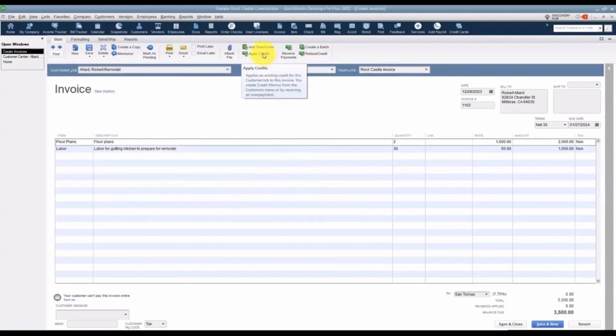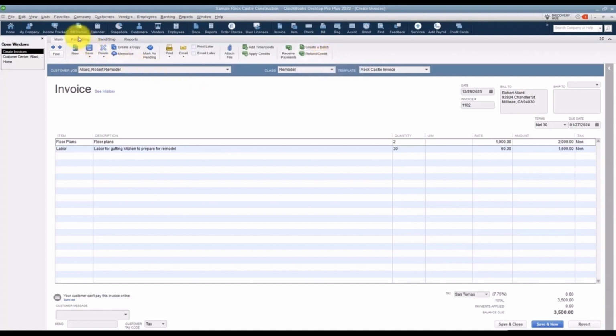You can also apply credits. If you have an existing invoice and you've created a credit memo, you can apply those credits right here. You can also receive a payment for this invoice here. Chances are you're not going to be on this screen. You'll probably be on the home screen, but you can do it here. You can create a batch, and that means that if 3 different customers were going to pay this one invoice, you could actually send this to all 3 customers. And then also, here's refund or credit. You would use this if the customer had already paid the invoice and you were going to issue a refund or credit memo for them to use for a future invoice.